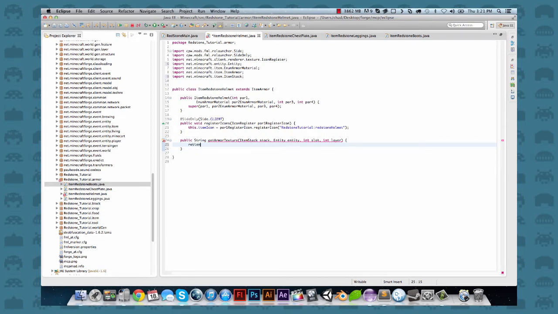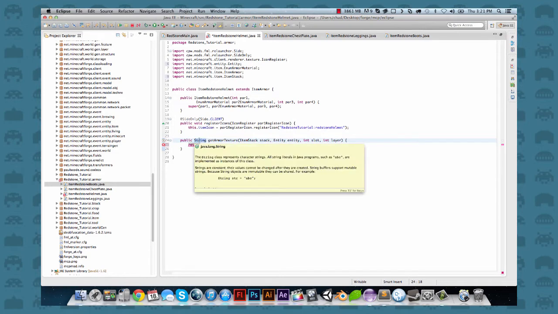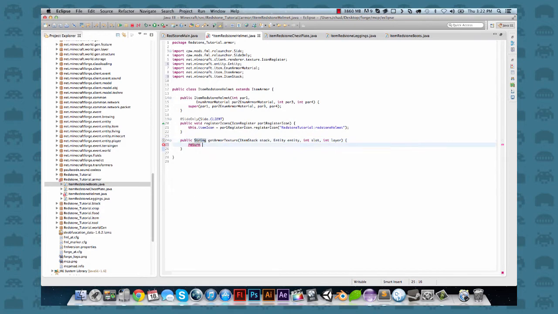So we're going to return a string, since that's what we've specified right here. So we should do that, shouldn't we? Okay, so return, we're going to have two double quotes and a semicolon at the end, and then within those double quotes, we're going to type in.